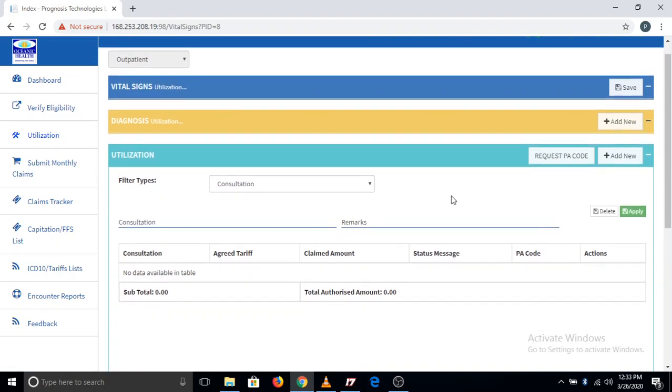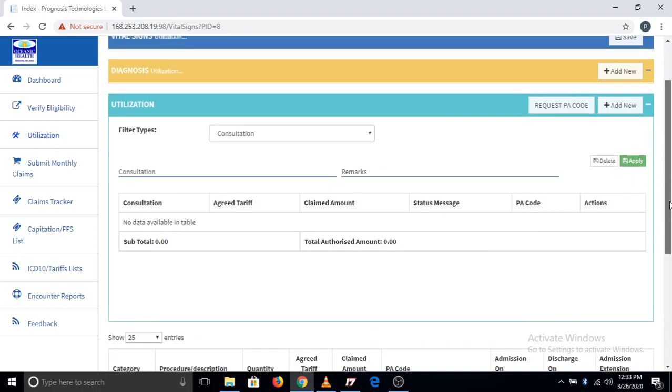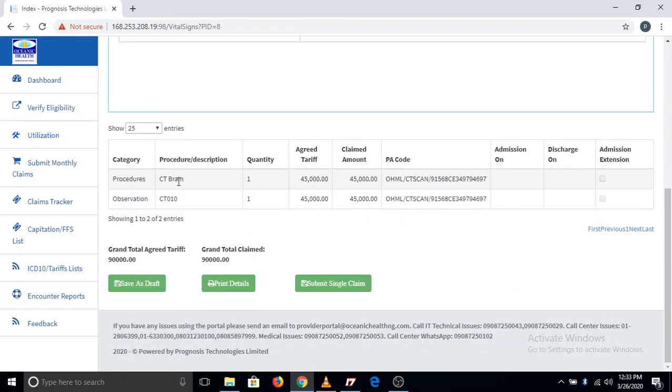Now, the next bar we have is utilization. So you can see this part here. This is where you put all sections of your utilization. Now, I think I should show you this. Since I already had a PA code for this enrollee, if you drag this down to what they call the utilization box, or utilization column, it shows you all that you've done for the enrollee for that month. So I already got a PA code, and you can see my PA code here, straight up.